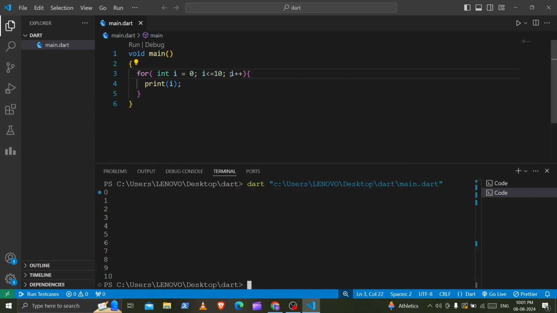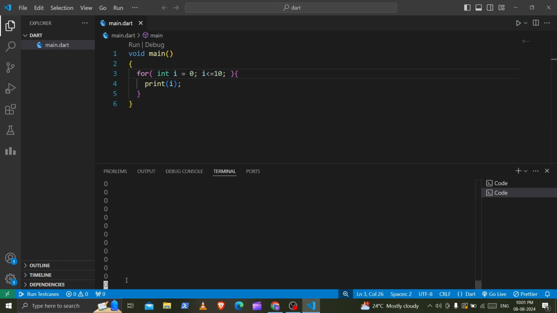Okay, and this step is important because if we don't provide any condition that changes this value, suppose I leave it as empty space and try to run, then it will go into an infinite loop. Because the value has not changed, this condition will always be true. That's why. Okay, this was about the for loop.